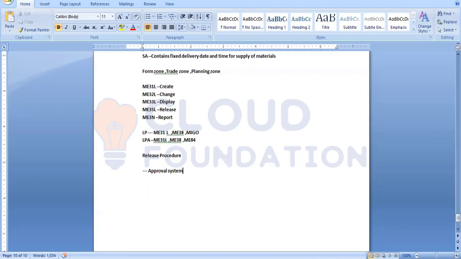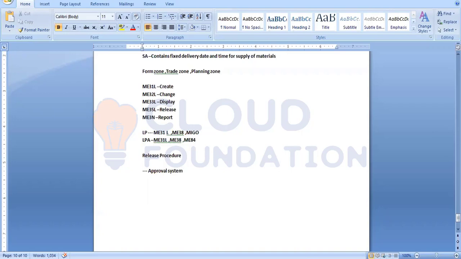But if the value is between 10,000 and 5 lakhs, it goes to his senior clerk. If it is 5 to 10 lakhs, it goes to the procurement manager. If it is greater than 10 lakhs, it goes up to the finance manager.